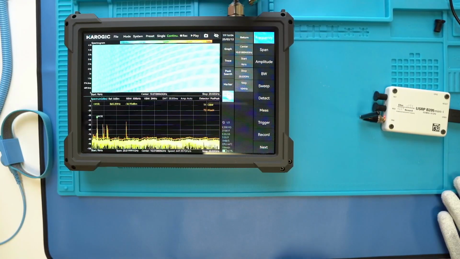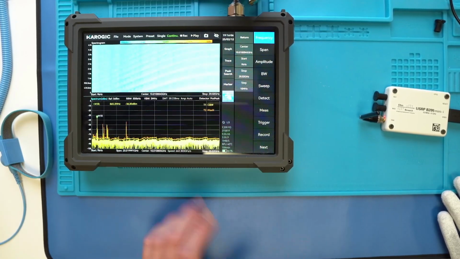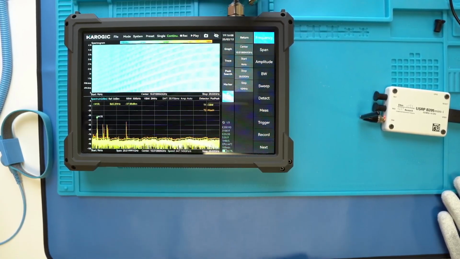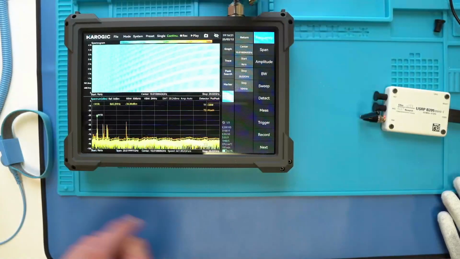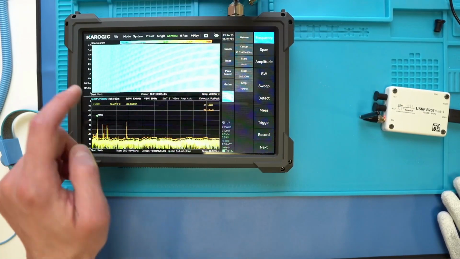And beyond side channel attacks and EMC tests, the use of a spectrum analyzer can be very helpful to debug what is going on with your transmitter. Let's say, for example, that I want to transmit something with this graph, as you can see here, on 68 megahertz. I can also see that here on the screen with the peak search directly.